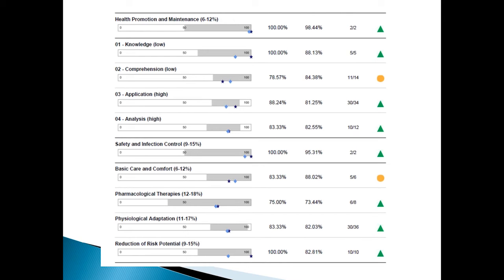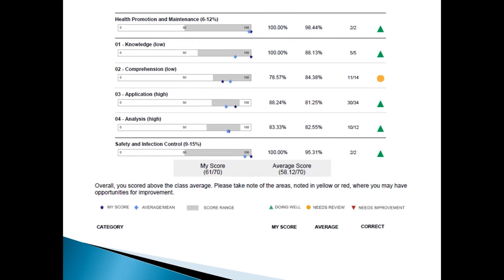So I split that report in half so that I could make it bigger and you could actually see what it looked like. So this is the top half of the Strengths and Opportunities report. You can see that you can actually select the things that are reported on this, and you can select specific categories that are reported here, but on this one I did the student score and then the average score in the class. For some reason the students like to know where they fall. It seems to motivate them if they're not doing well. And then as you can see, it shows you if you are doing well in a specific category with the green triangle, whether or not they need to review that category with the yellow dot, or the red upside down triangle if they need improvement.